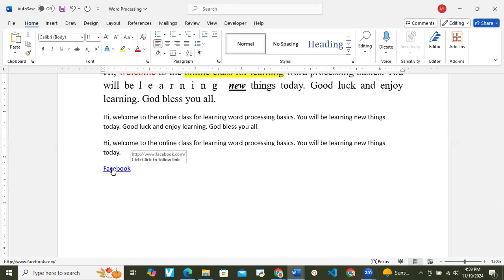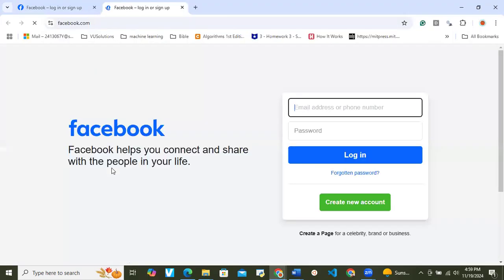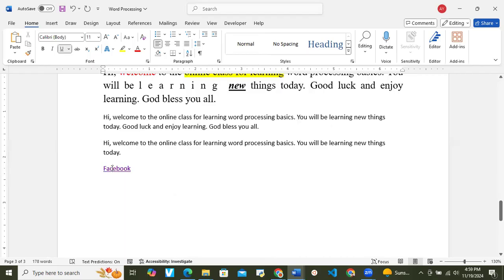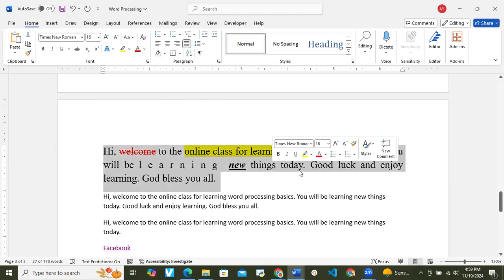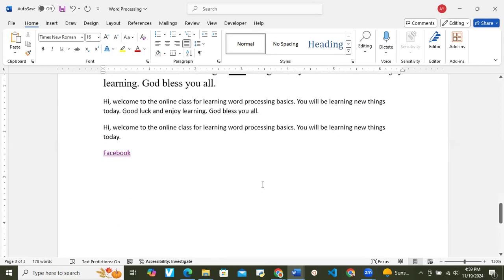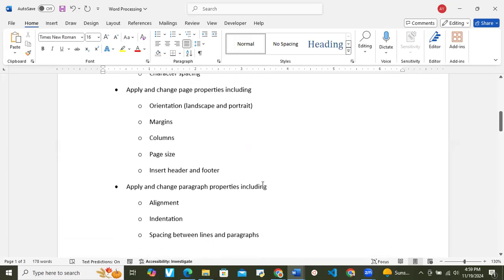So we are going to hold control and click on this with the right button of your mouse, the right click. So it will open up the Facebook page. In this way, you can attach different links on different words in your document. Okay. So this is very important for you to know.